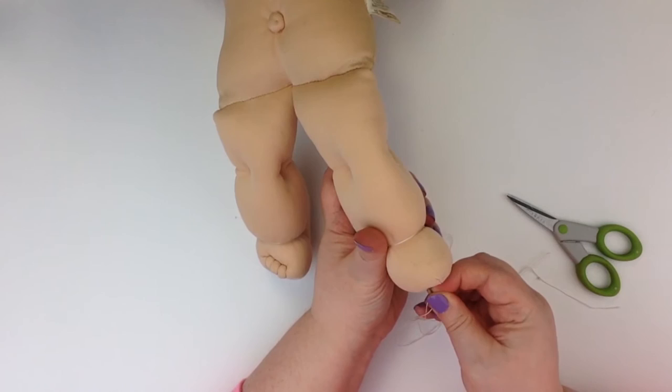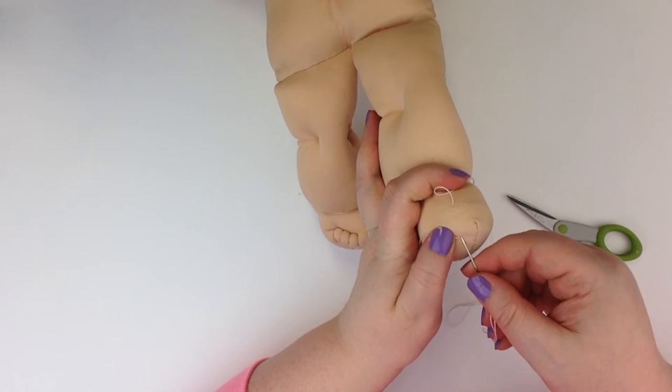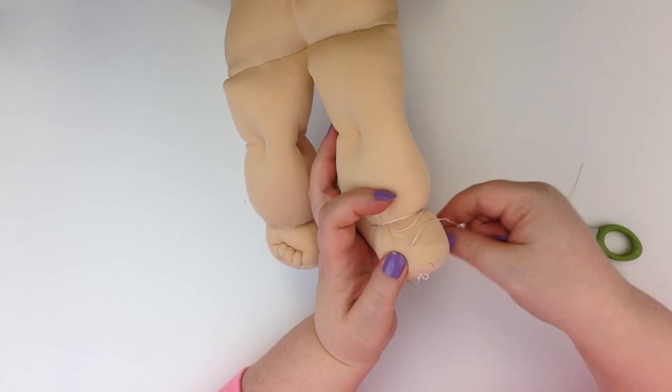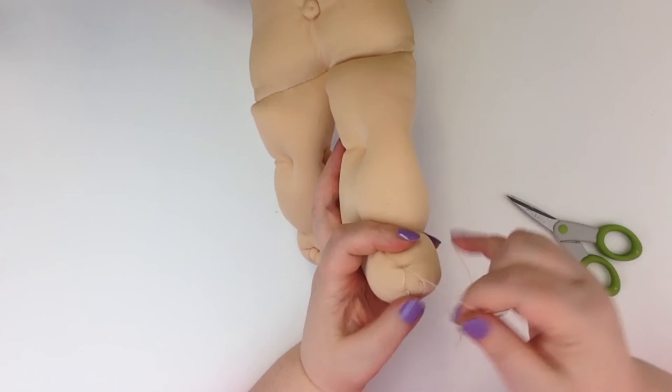Similar to other repairs, make sure that you have a large enough knot at the end, so that if you pull it through and pull that thread tight, it won't budge. Make sure you have that and leave a tail on the end. We're going to start from the bottom. I'm a lot happier with the length of this stitch — and this is hit or miss, it may take you a couple of tries. This is the third repair I've done and it's not perfect; it's not going to match the factory toes to the left.